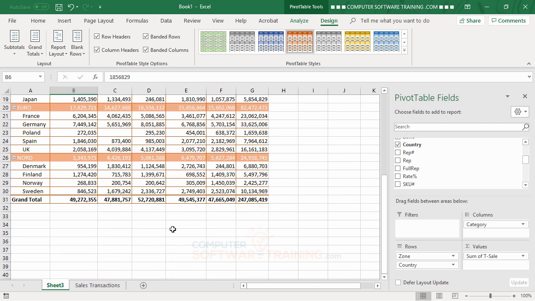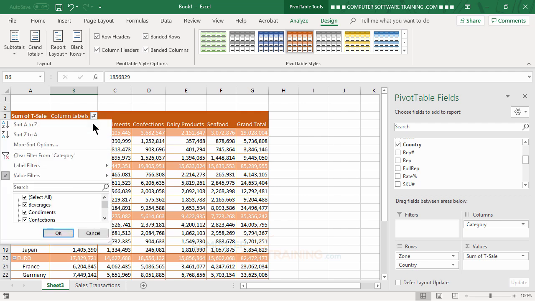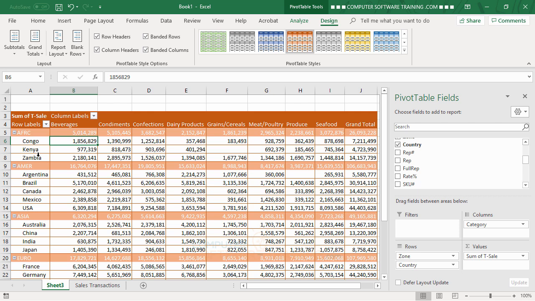So you look down below here, everything exceeds 30 million. You want to clear it, we just go back in there again, click on the clear filter from category, and now they're back. Let's say now we want to see the top 5 countries based on what we have here on column J, the top 5 only. Clear everything else, or hide everything else.